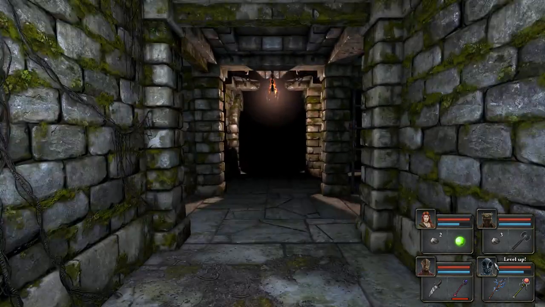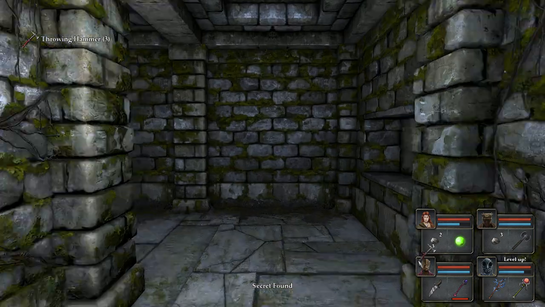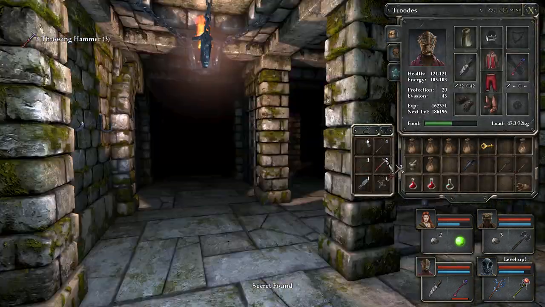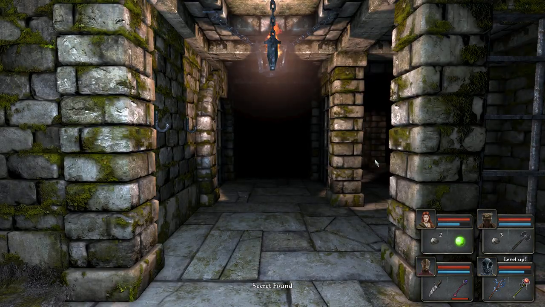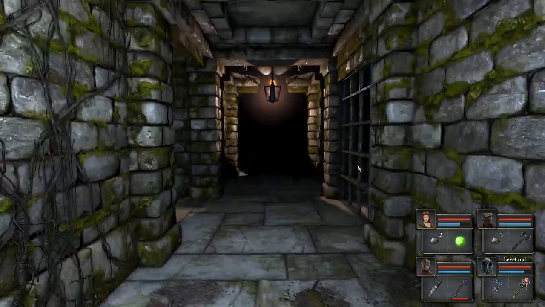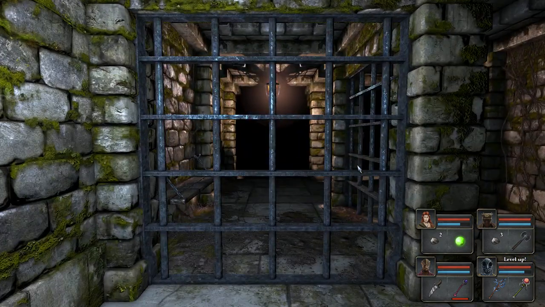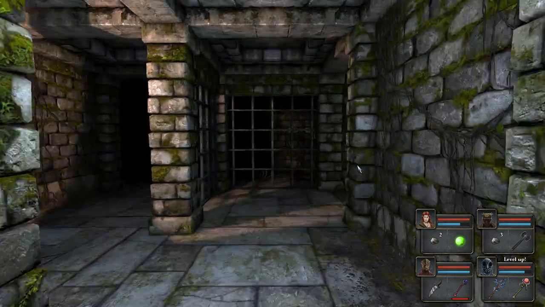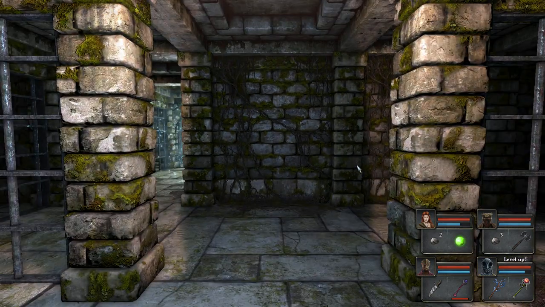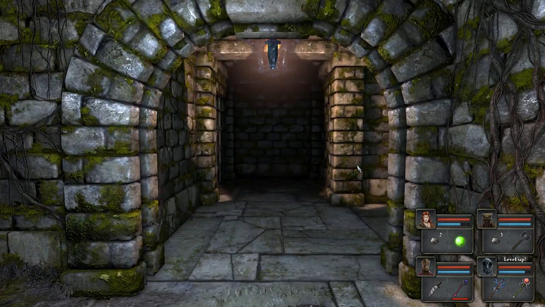Alright, another one of those walls that is opened is here. And this will give us three throwing hammers, should we be into that kind of thing? And another wall that has opened is just not here. Could have sworn there was another room.